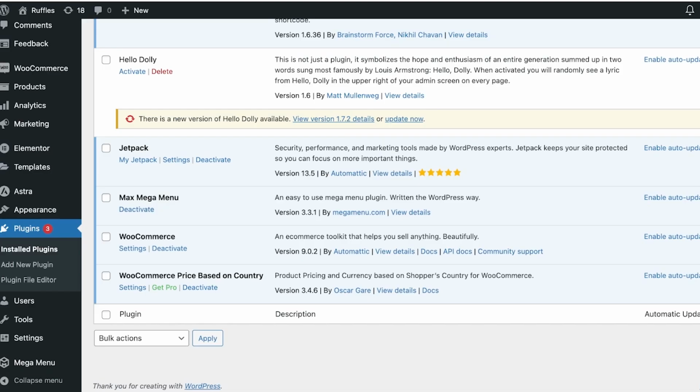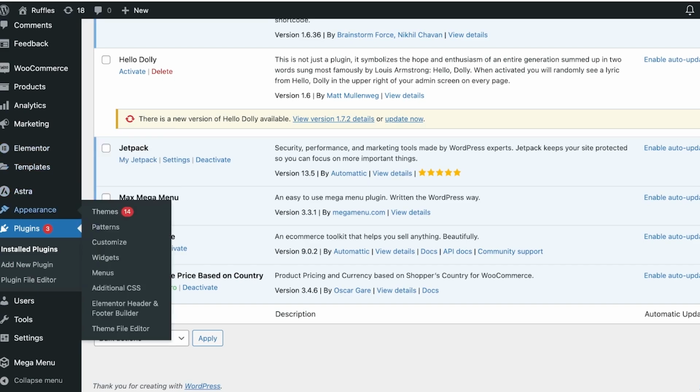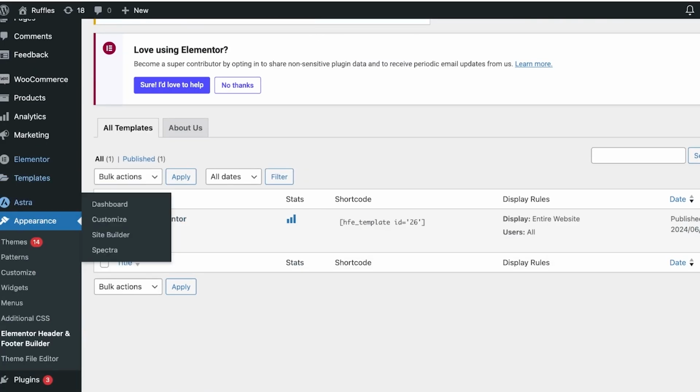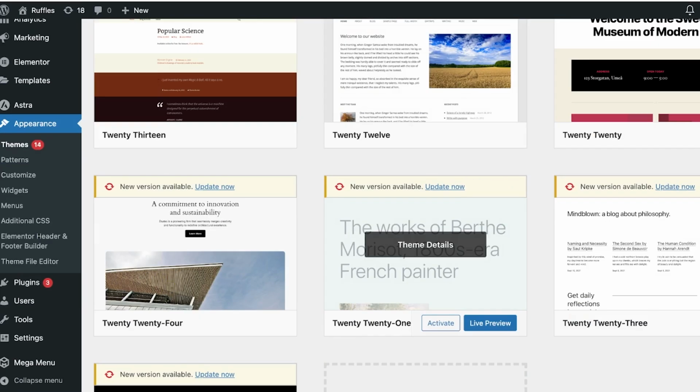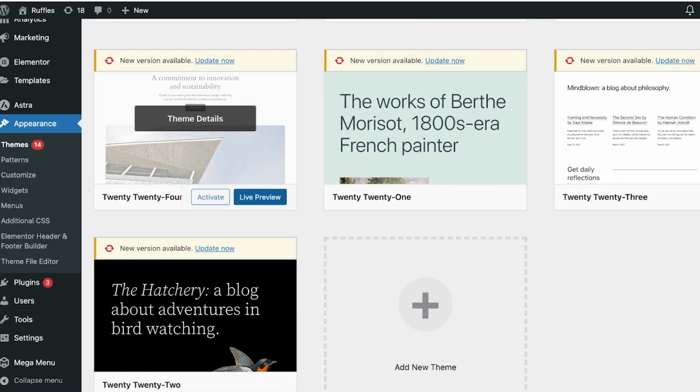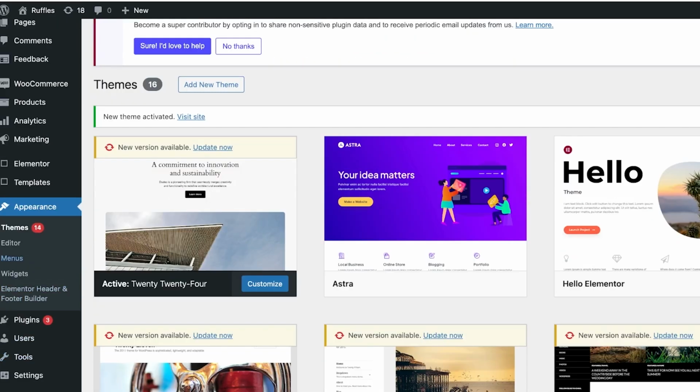Now, you also have some more interesting menu editing options. Depending on the theme that you're using, you can actually do more customizations, but certain themes might not be compatible. So if you're using a really peculiar theme, then it might not apply. And the Astra theme, I do think sometimes it overrides a lot of your changes. So if I go into appearance and I alter my theme, you're actually going to see more of an effect on my site. So if I go with the 2021 or 2024 theme over here, and I activate this theme, and then I go into menus over here.